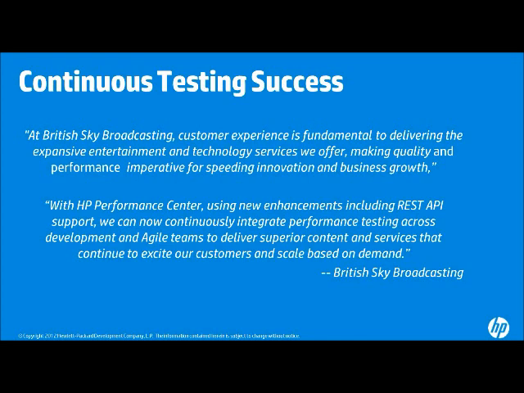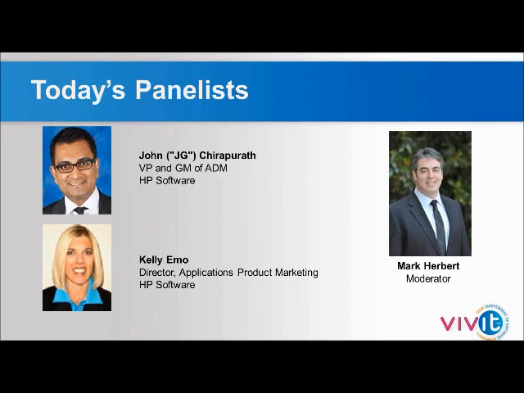Here's a nice customer validation of doing continuous testing. BSkyB, one of our main customer references in this area, is using Performance Center. They've utilized the REST API, which allows you to connect it into your continuous integration systems and is fully supported now with 12. They're doing continuous integration of performance testing as they're doing their development, as they're checking in their builds. This is getting performance testing in very early in the cycle and really supporting their agile development objectives. They're getting great results from this.